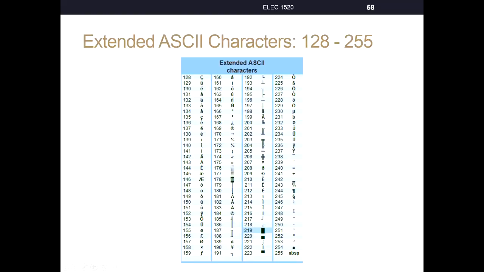Beyond ASCII then, originally, some people extended the character sets. Now, the extension is not standard from compiler to compiler, IDE to IDE, so you don't always get the same character set. But if we were to work with Code::Blocks, we'll do some assignments later where we work with these extended character sets to see what they print out, but they're not commonly used as much. Because we only used 7 bits originally, we had that 8th bit, they could extend it and make use of that 8th bit for the numbers 128 through 255.